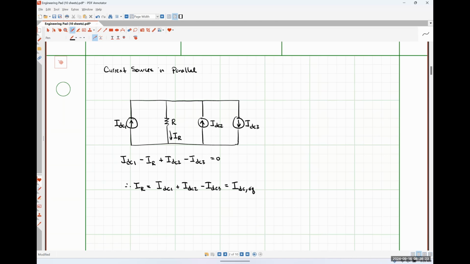For implementation's sake, generally speaking, how I tend to approach this is, if I'm trying to come up with an equivalent current source direction up, then I give all of the current sources that are direction up a plus sign, and I give all of the current sources that are direction down the minus sign. If I'm trying to find an equivalent current source with a direction down, give all of the ones pointed down the plus sign, give all the ones pointed up the minus sign. So the result depends on whether you want a current source up or a current source down.